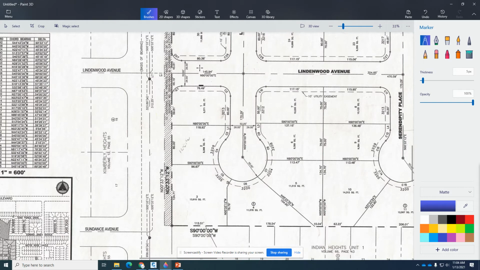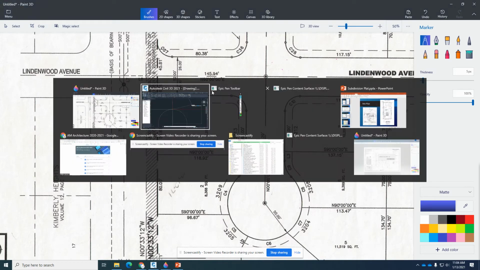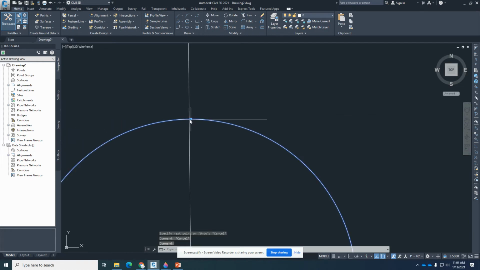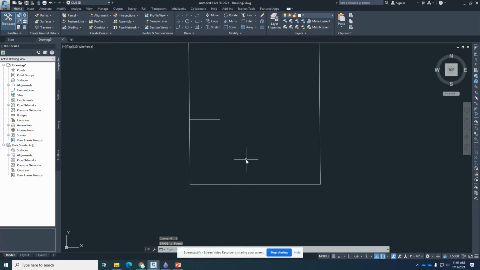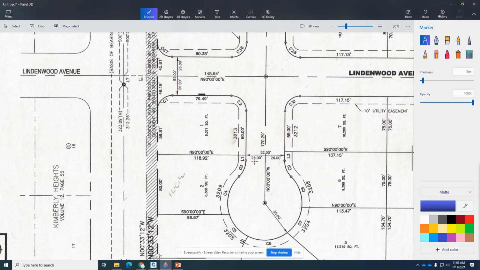of 145.94. 145.94 is going to be the distance from here to here, bearing northeast 90 degrees. So I'm just going to go northeast 90 degrees, a distance of 145.94 from that intersection. So literally the circle was drawn just to identify the intersection and draw my center line. And then at that point, I'm going to keep drawing my center lines. Now, as far as this center line, we have a bearing and a distance. The distance is 170.29 from here to here.